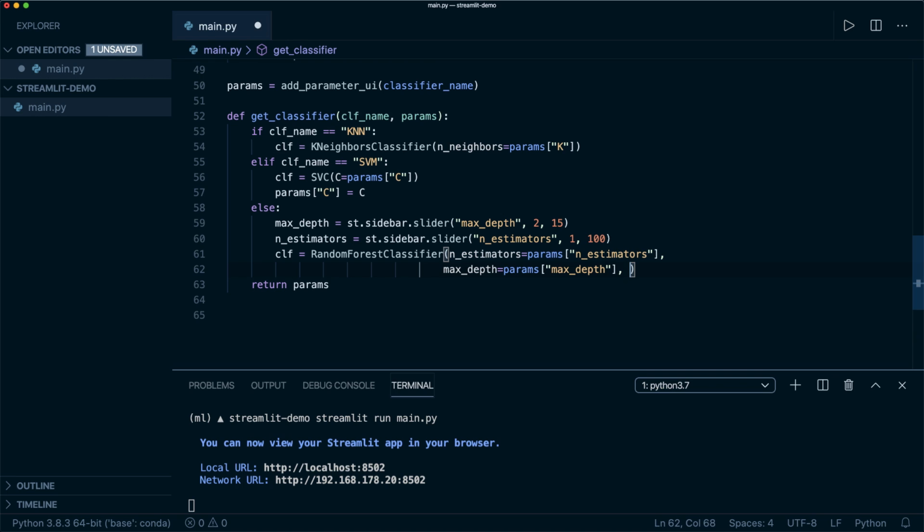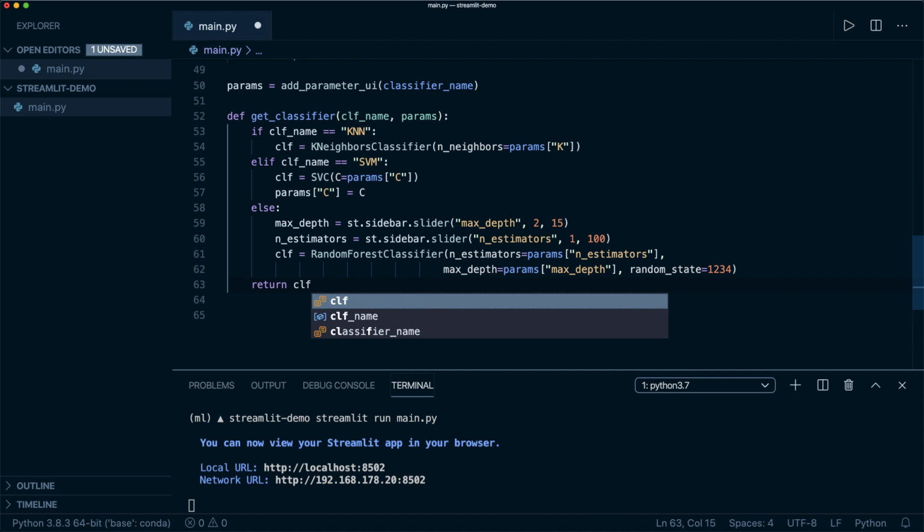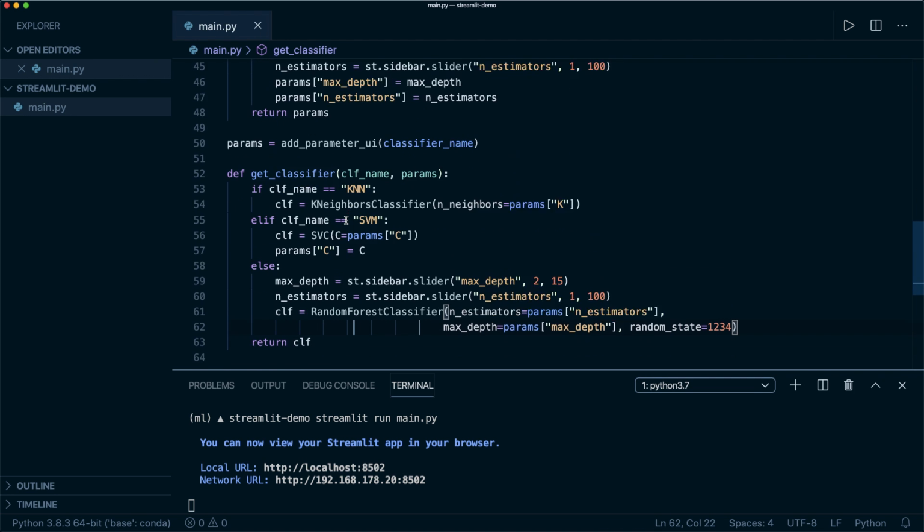And we also put in a random state so we can reproduce our results, because as the name says, this is randomized. So let's put in one random state, 1, 2, 3, 4, whatever you want. And then we have our random forest classifier. So let's simply return this.